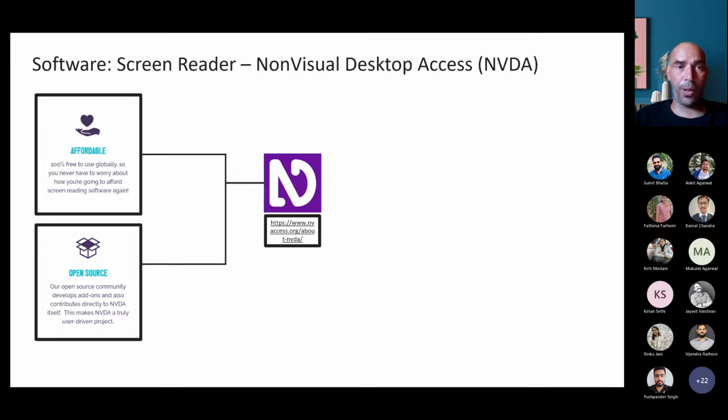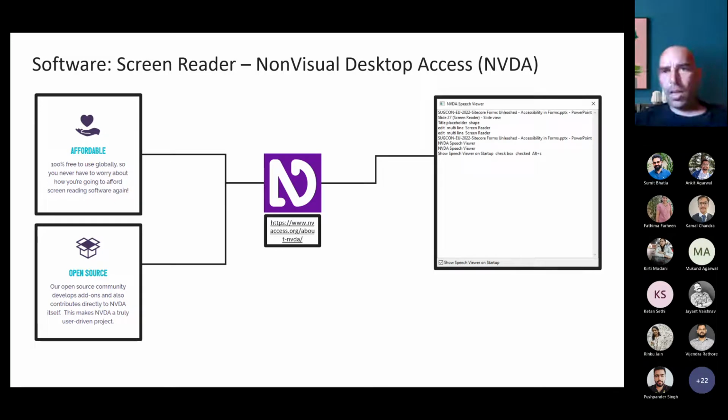They have a lot of feedback from blind people, which they can use to make the software better. It has a speech viewer. This helps me as a developer to see, and that's what I was talking about before. It will know my PowerPoint presentation, and it will always read about the slide and what I did and everything else. So you can check your website for what a screen reader will read for the user.